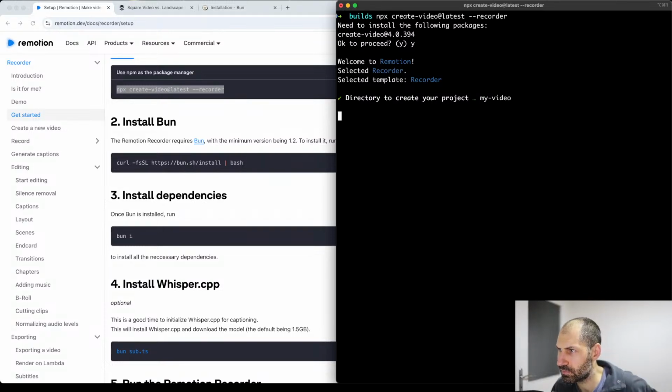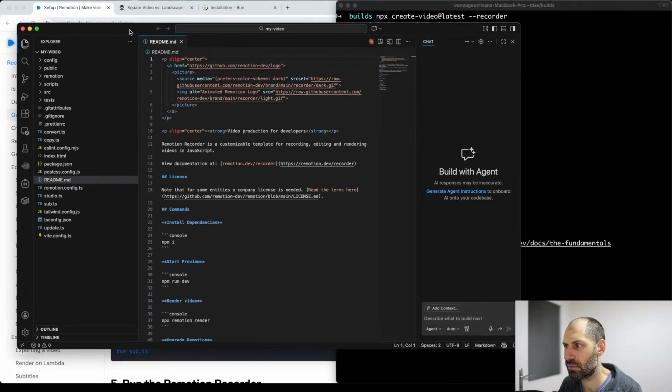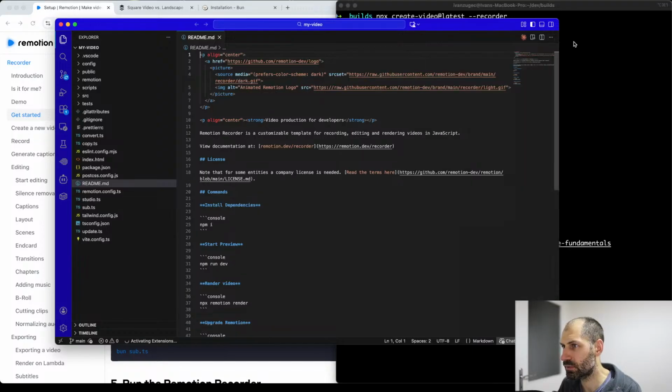Yeah, why not? Open in VS Code. Hey, why not? Let's do it.